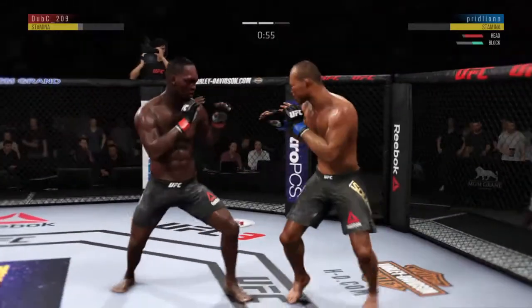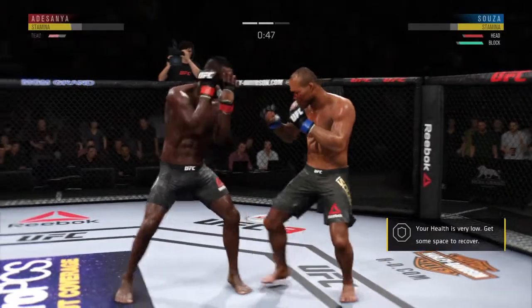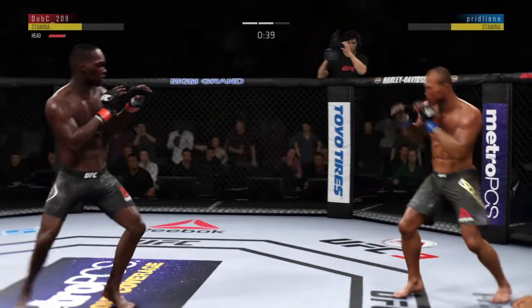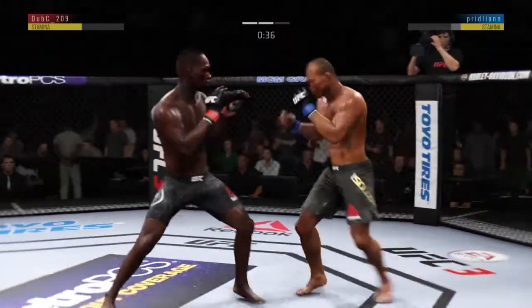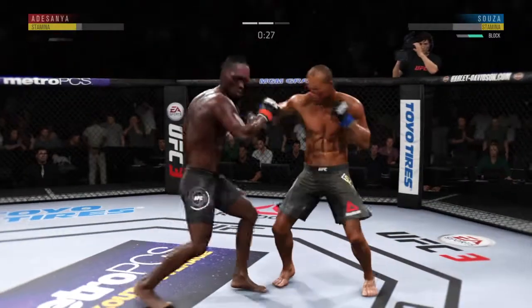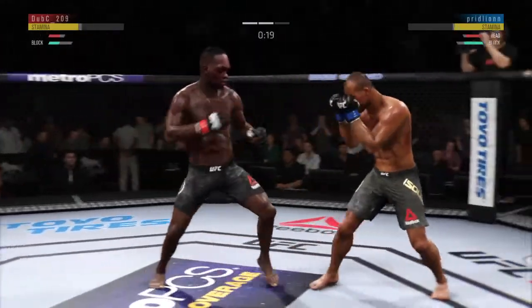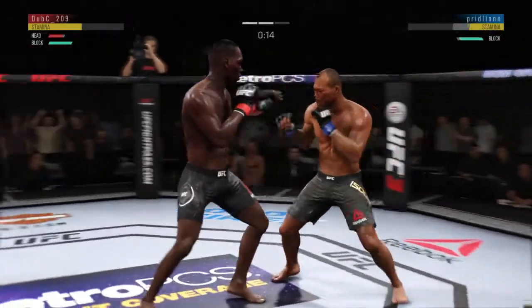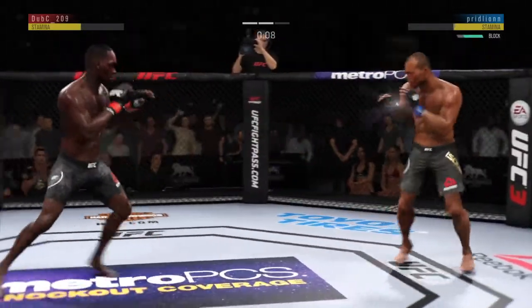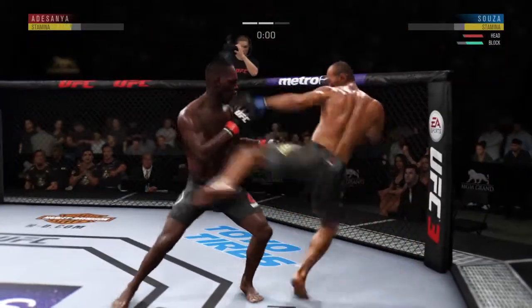Under a minute now to go. He left his head open there, Joe, and he got cracked with that jab — he was almost moving into it. Let's see if he can switch up the footwork and make the requisite adjustments. Punch comes in, it's blocked. The offense has been there, he is landing some good shots, but not really stringing them together and putting combinations on his opponent. He's gotta mix up his strikes, change his tempo a little bit, and try to get his opponent out of there by landing more than just one strike at a time. That's the end of round number two.